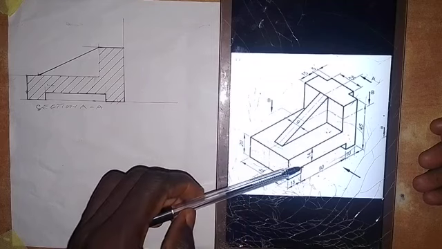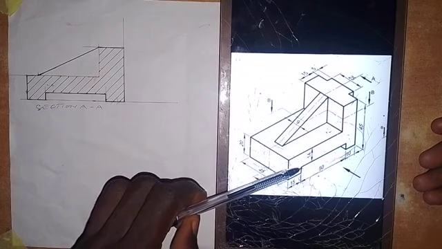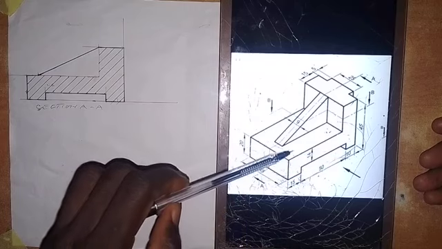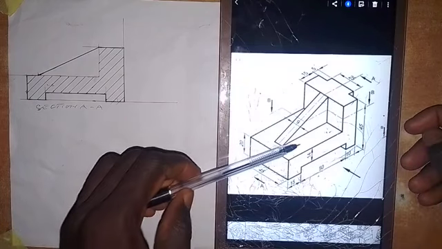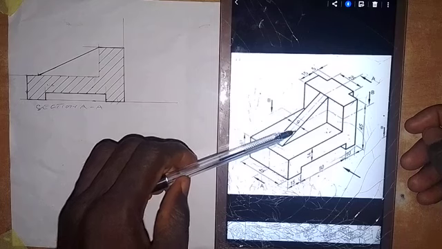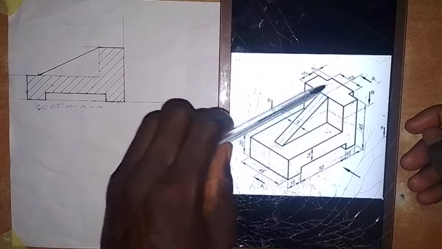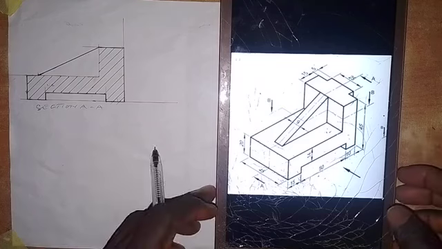Okay, so we don't have to draw the hidden details, because the cut at this point and also at this point will be hidden from us in the plan. So I'm not going to draw that. What we just have to do is draw the surface, draw a rectangle for the web, and then we also draw this shape here. Then we are going to hash. So let's start and see how that can be done.